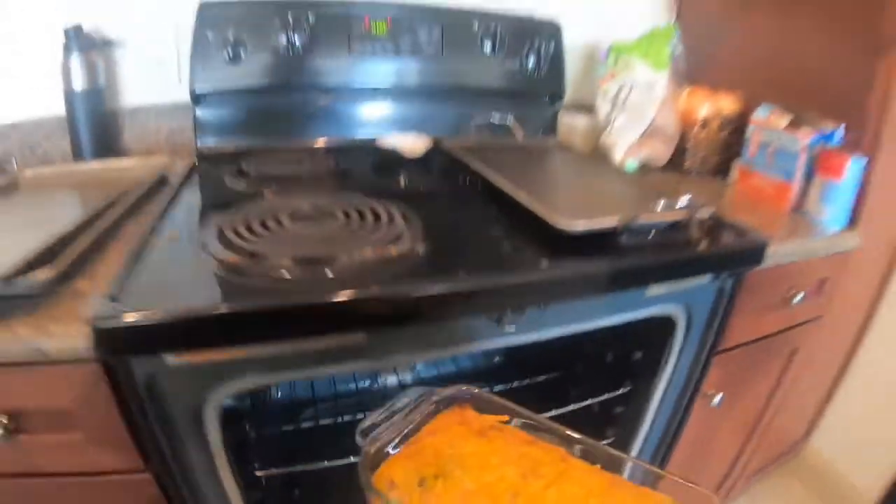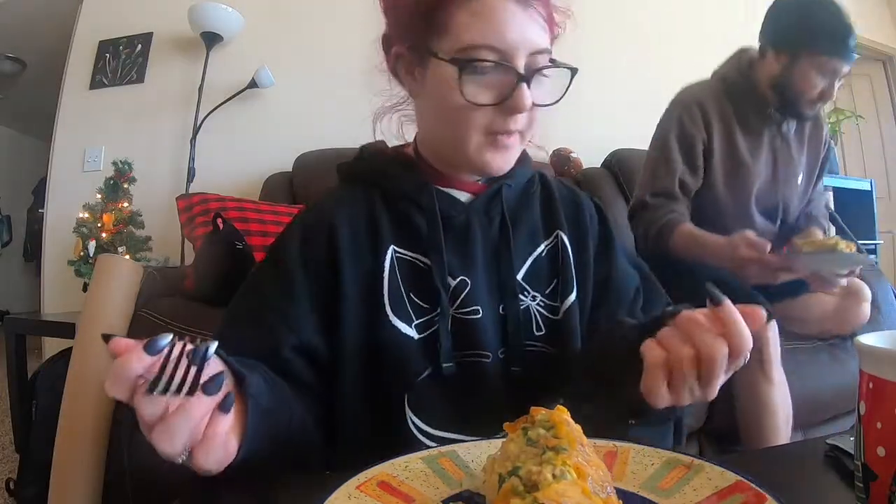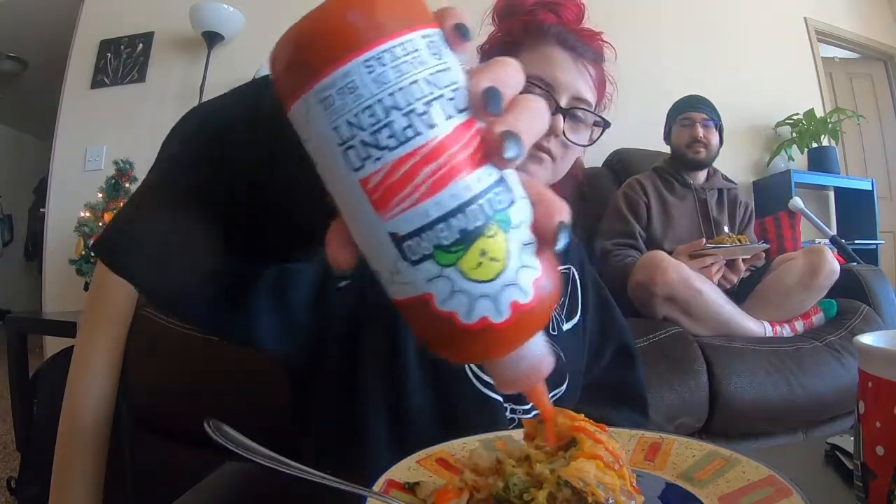It's casserole time — I think it's done, all the way done. First time making breakfast casserole with the Just Egg; I'm super excited to see if it turned out good. We're gonna serve it up and give a little taste test. I definitely should have sprayed the pan with nonstick spray and forgot to, but that's okay — it still came out alright. That tastes just like when I made it as a kid growing up. It tastes just like mom made it. The Just Egg actually coagulated into egg and worked in casserole form. As an adult though, this needs hot sauce. I'm going to petition that this becomes not just a Christmas thing.